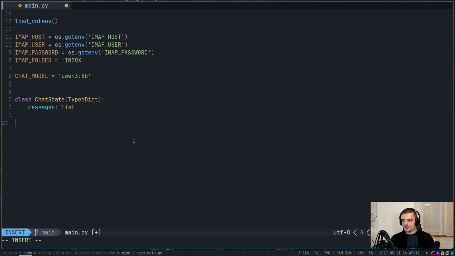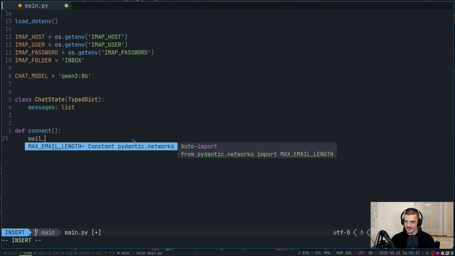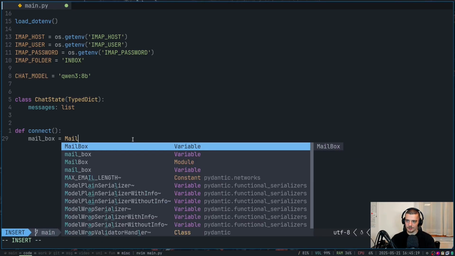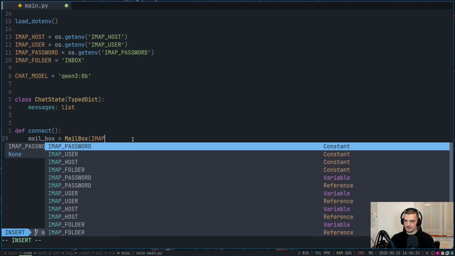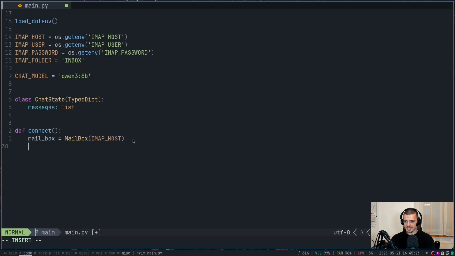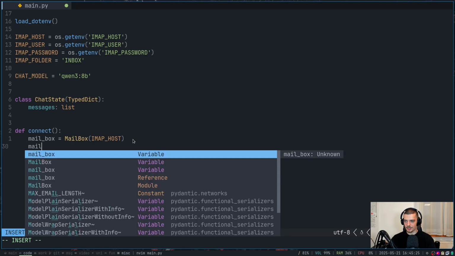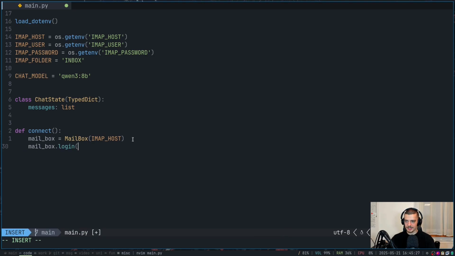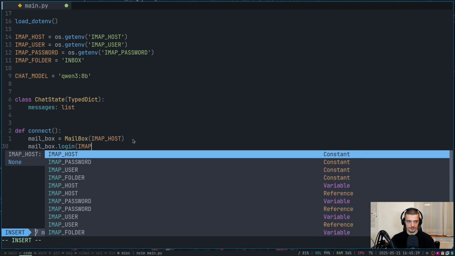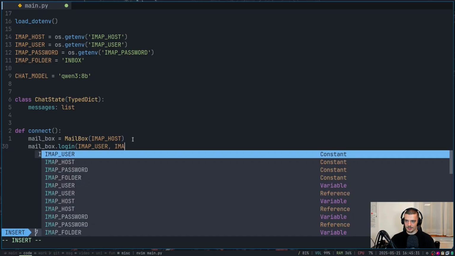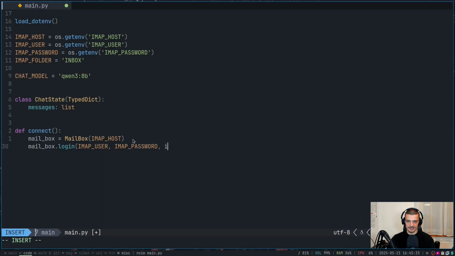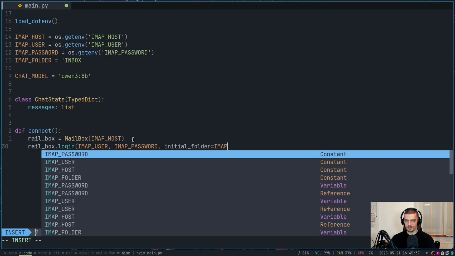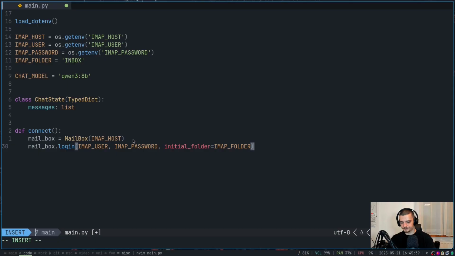And what we can do now is we can say def connect. This is going to be our function that connects to the mailbox. We're going to say here mailbox is equal to mailbox for the IMAP host, and we're going to log in. So we're going to say mailbox dot login, and then IMAP user, IMAP password, and then initial folder is going to be equal to IMAP folder.